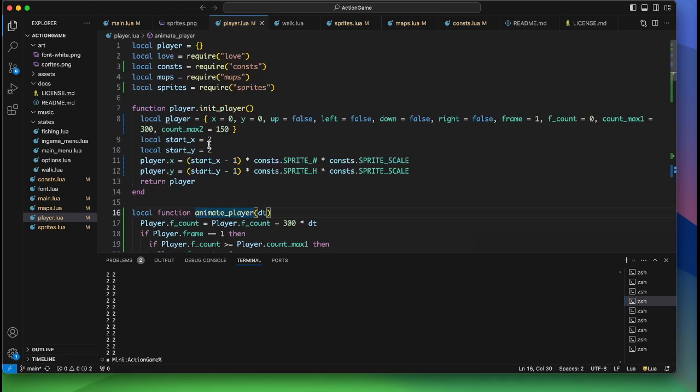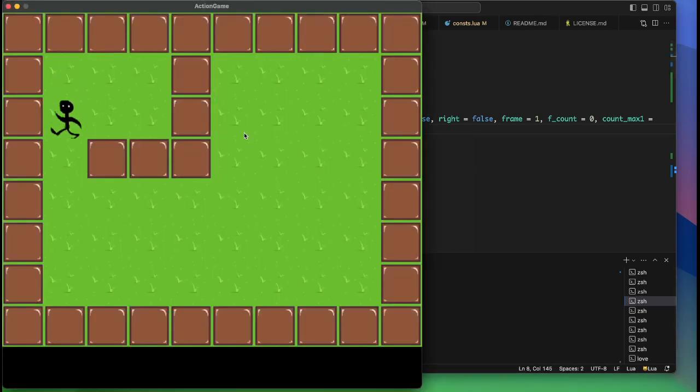Get these numbers. Let's say 30 and 15. So it's 10 times faster. Oh god, all right, that's fine. I knew it was gonna look silly. But, I mean, it's kind of doing what I want him to do.